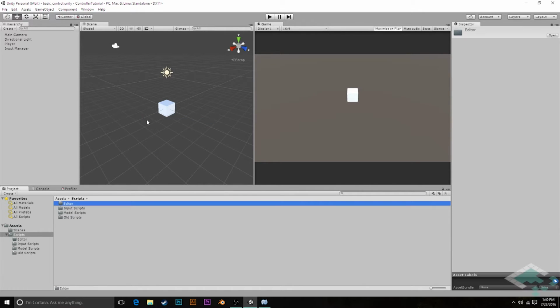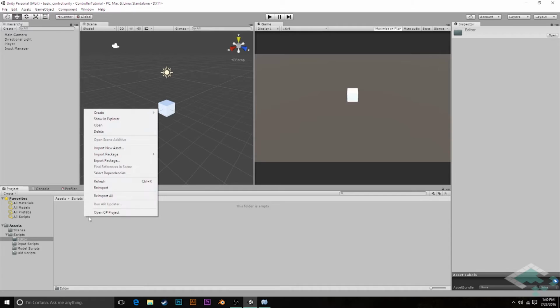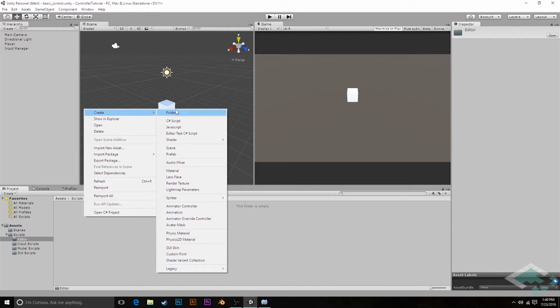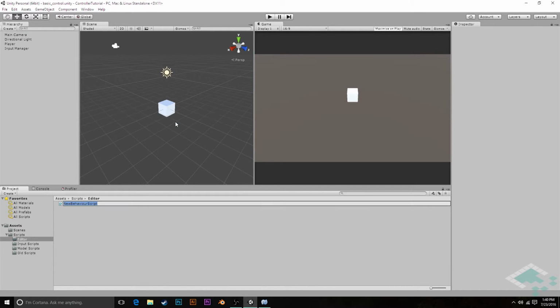Anytime you're doing custom editor work, you need to make an Editor folder, because when Unity sees an Editor folder, it goes, oh, okay, if I'm doing anything with the inspector or anything really in edit mode, I should probably check here and see if there's any special scripts that are telling me what to do. So we're going to open up that folder, and inside of here we're going to create a new C# script, and I'm going to call this AxisKeyDrawer.